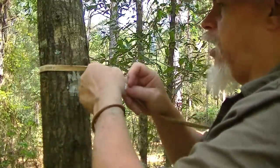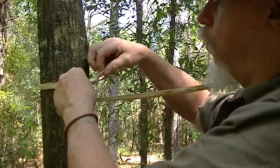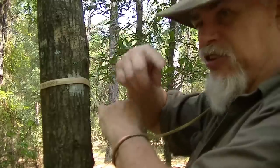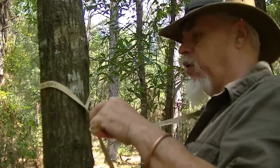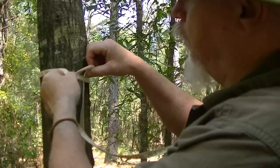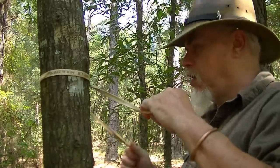Another hitch I use: come up here, go over, and go underneath the whole line — one big loop like that. Pull it around the tree and, leaving that loop hanging on the back of the tree, let it cinch and bind up. It's not truly a timber hitch, but it's turned into a constrictor so it's squeezing the tree, and all that slickness actually works. To get it off again, I just pull and it pops. It's sort of a half timber hitch — not as strong as a full timber hitch, but if I'm hanging a hammock I'll use the full timber.